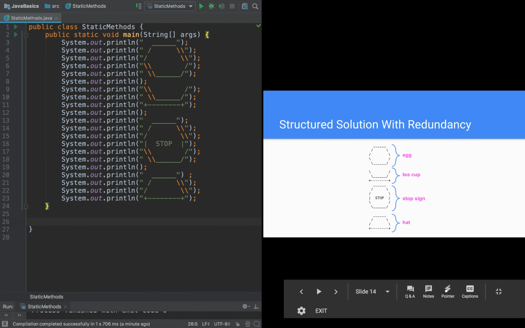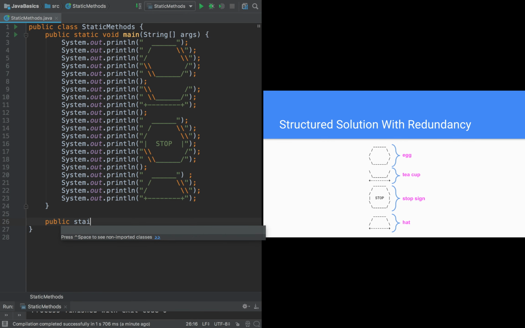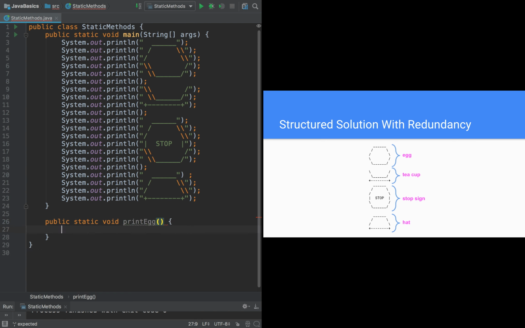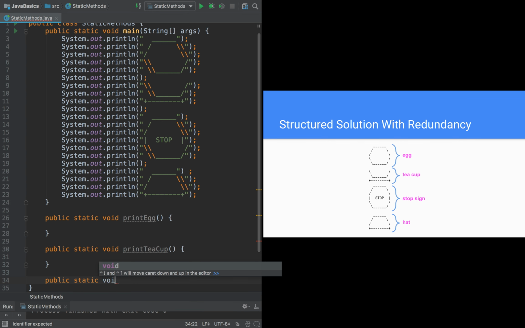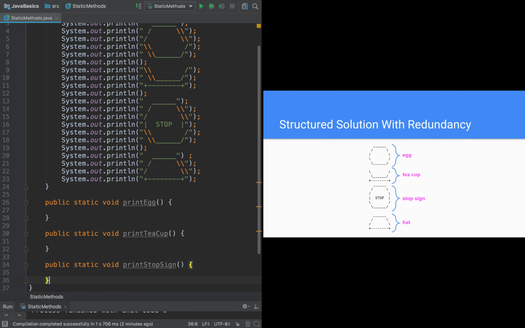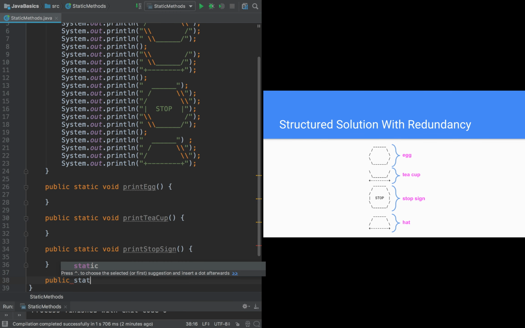So there's public static void print egg, public static void print teacup, public static void print stop sign, and public static void print hat.